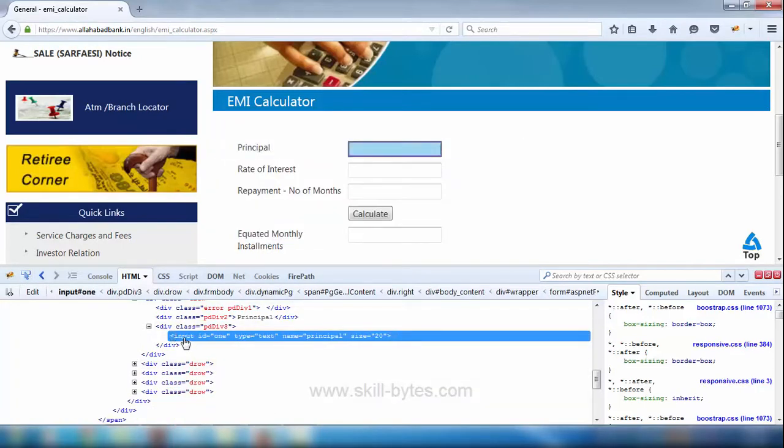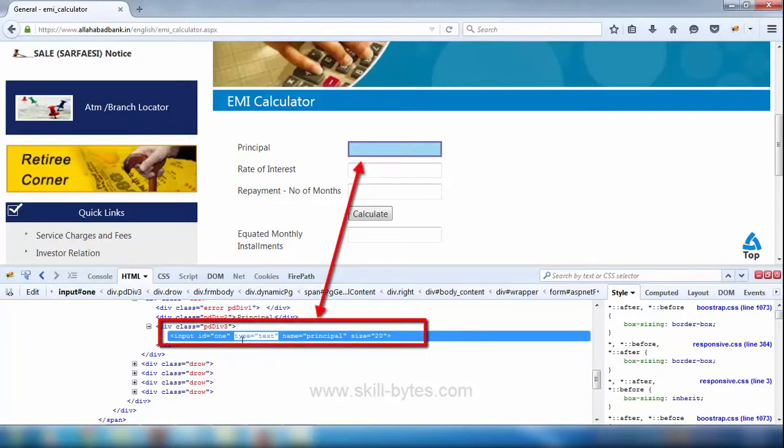So what is the tag name? The tag we have is input. You can use any of the attributes. There are how many attributes? ID is one attribute, there is another attribute, second, third, whichever attribute you feel like. Any attribute you can use, but it should identify the element when the code is getting executed. So in this case, shall I use name, principal and type equal to text? You can use one attribute or multiple attributes. I'll show you with multiple attributes first. Later on we can use one attribute also.